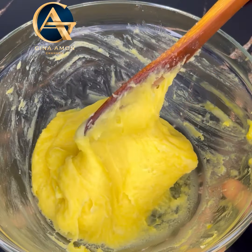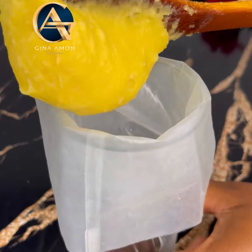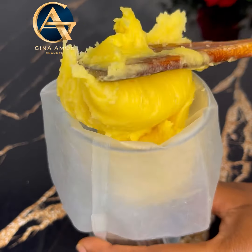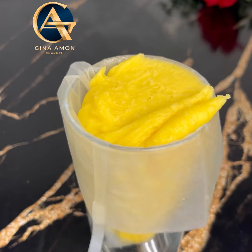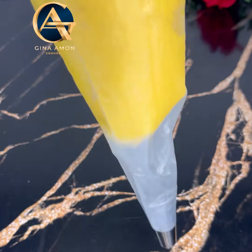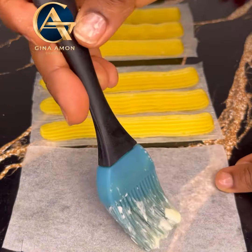So this is very simple. It is easy and it is very delicious. It should be something like this when done. Transfer it into your piping bag and you're good to go. Very easy, so simple. You have a crunchy churros. It's very nice. Try this amazing recipe and you will love it.